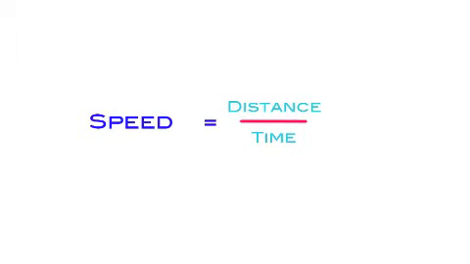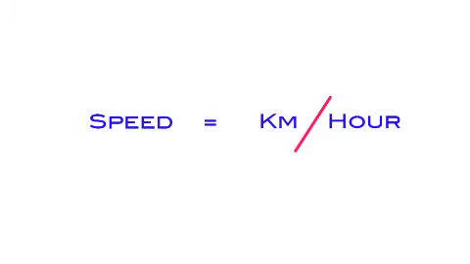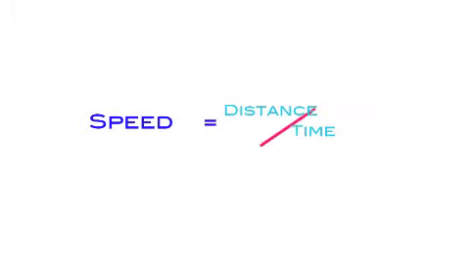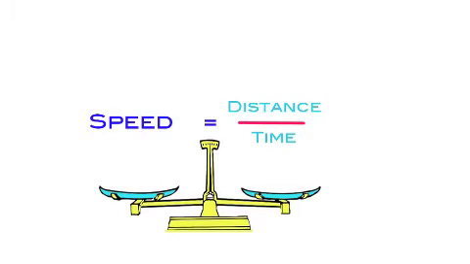Now we'll slide time underneath distance and we'll leave speed where it is, so now it is speed equals distance over time. So now you've got an easy way to call to mind the speed equals distance over time formula. Now we'll look at rearranging it for distance and time using the rules of cross multiplication. And the equals there shows that it's in balance, so one side is equal to the other.